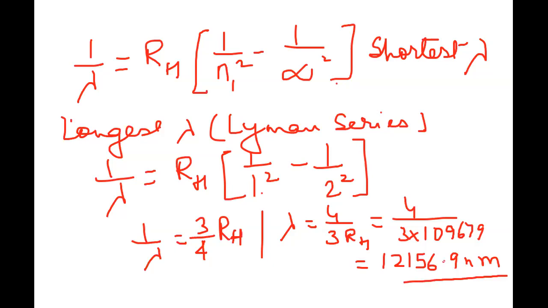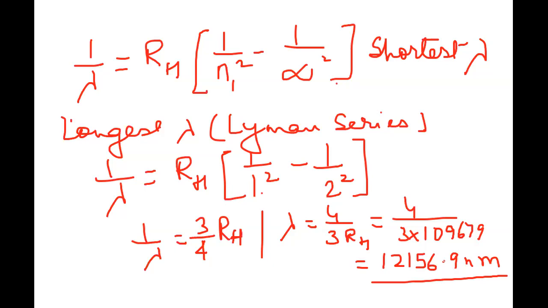So what I'm trying to tell you here is that when you have a shorter wavelength, the frequency is higher and it corresponds to greater energy, which is quite understood, because if an electron is away from the nucleus, it is at a higher energy level. And when it has a longer wavelength, then obviously it is associated with less energy. And you can see that in this case, it is jumping from the second shell and coming to the first shell. So this was about the Rydberg's constant that you have to learn.